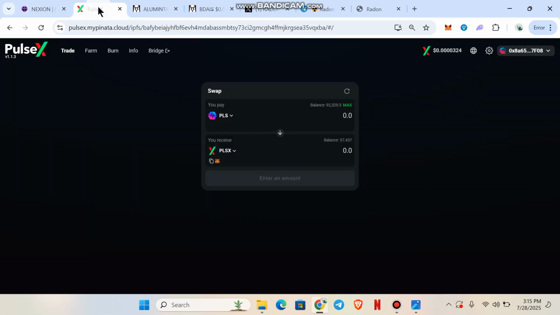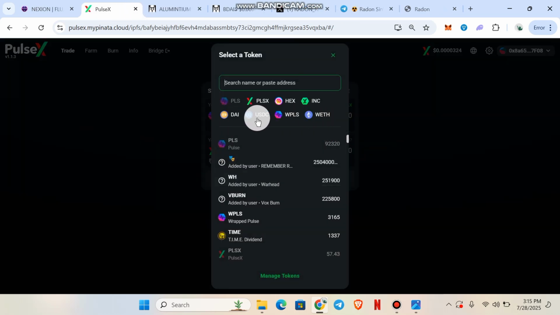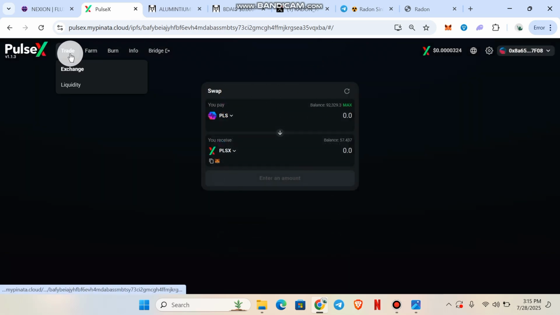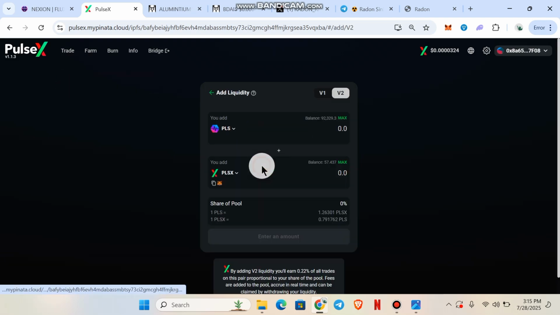The second website you're going to need now is app.posix.com, which is the DEX. You're going to go on this website. This is the website we use to convert tokens from POS to ETH, USDC, DAI, and whatnot. So you're going to click on trade, go on liquidity. After you click there, you're going to click on add liquidity.